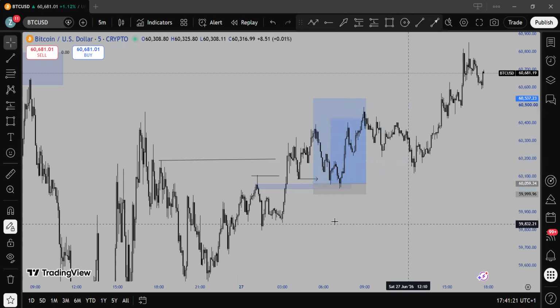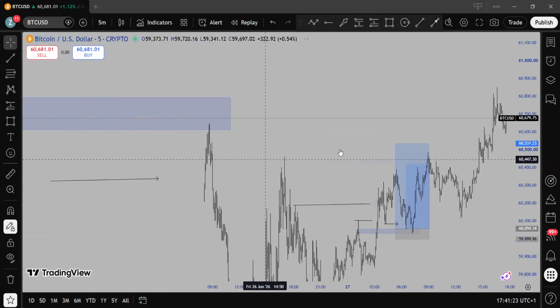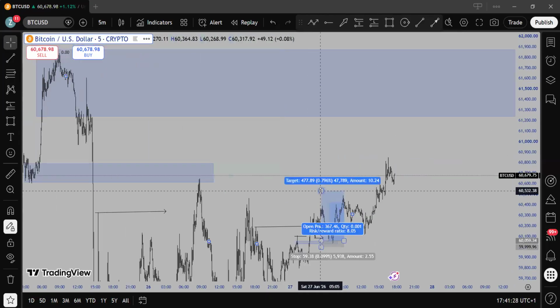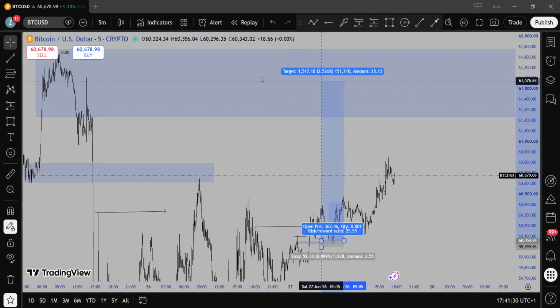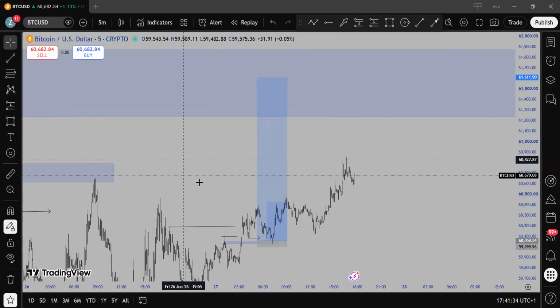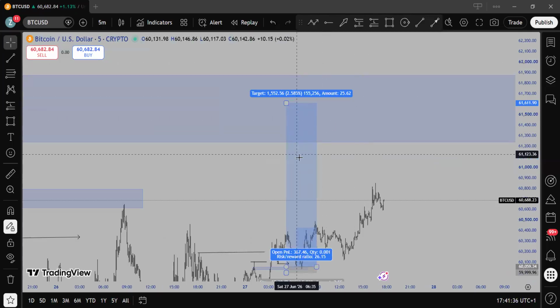Then what is my target? My target is those zones that I marked from the higher time frame. I go to those zones. I will extend my take profit to those zones, and I'm not going to take the profit. I'm just going to observe what market might do when market comes to the zone. If I have a structural shift at that zone again, then I'll look for sells.